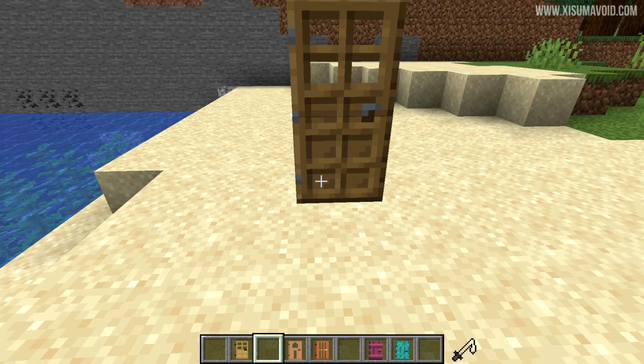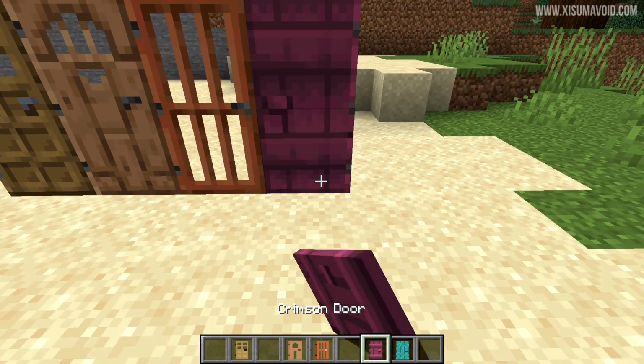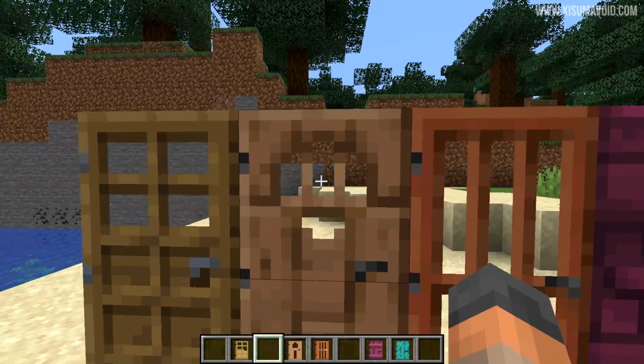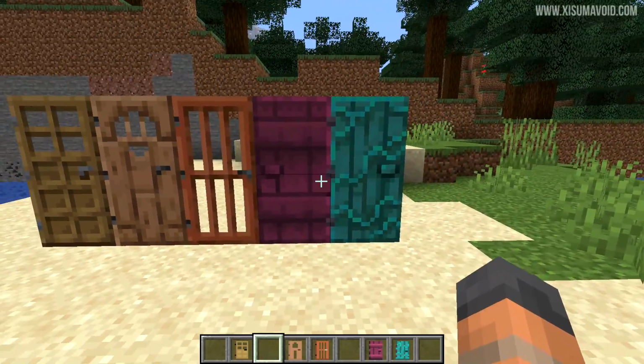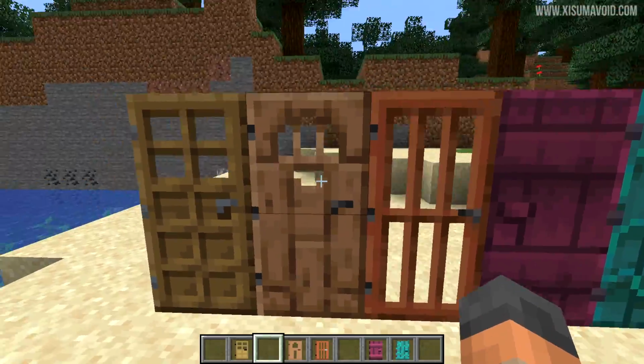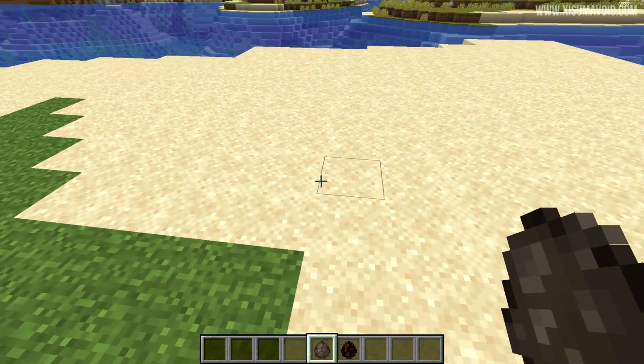Now in this pre-release, transparency support has been added for our two new doors, the Crimson Door and the Warped Door. Obviously they don't have a gap inside them like these ones, but if you wanted to make a custom resource or texture pack for it, then you'll now be able to have transparent elements in these two door designs. A couple of changes to advancements.